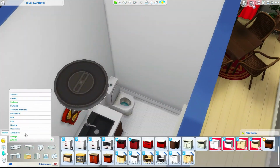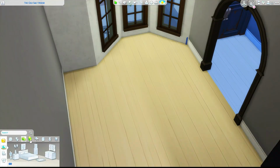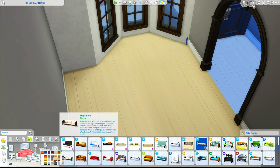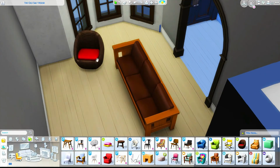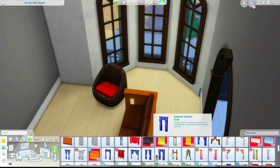But yeah, so the bathroom is quite bright. It does have that cute little mirror there with the red, so again, continuing with the red, which I really love. And then we went on to the lounge room, and again, this one took a little while to style as well. I was trying to find the perfect couch, and then I kind of designed it around the couch. So again, with the reds and the browns, we experimented a lot in this build.